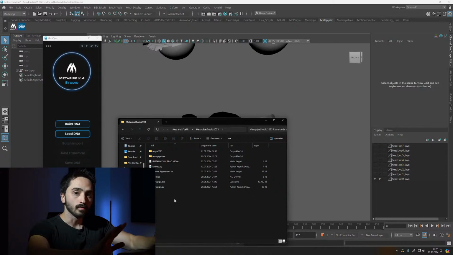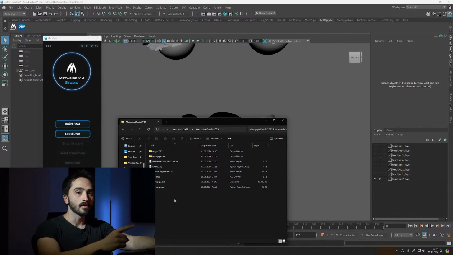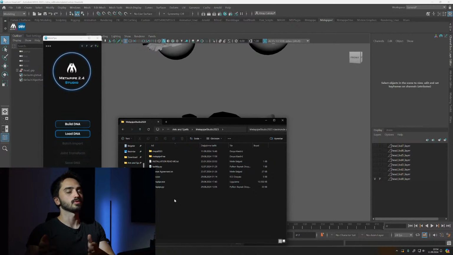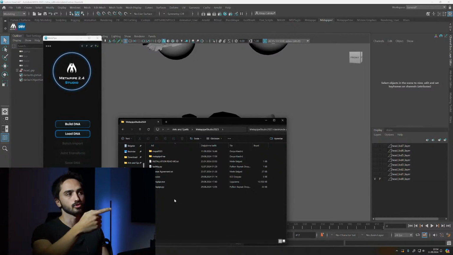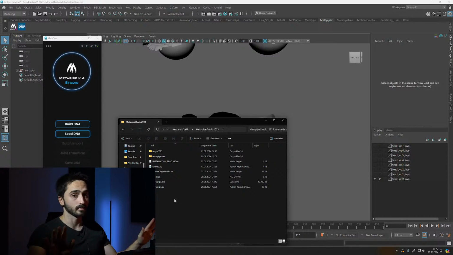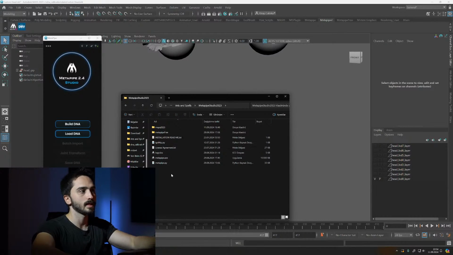When you download your files inside ArtStation, you have a RAR file with Metapipe 2023, 2024, 2022. Those are related to your Maya version. If you are using 2023, for example, you should choose Metapipe Studio 2023. Those are Maya version numbers, not Metapipe version numbers. So go back to here and extract the RAR.